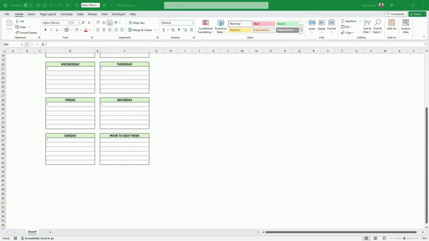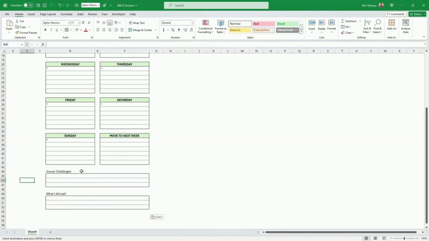So this is the same process. So maybe to speed up the process, I'm just going to jump to what I've done here. Okay, so here I've just put issues, challenges. I've been trained to say challenges instead of issues. It's a bit more positive, so I'm just going to put challenges here. And here, what I did well. So here you could put anything. I don't know if you could think about anything else you could put instead of challenges, problems, things, learnings, yeah, anything.